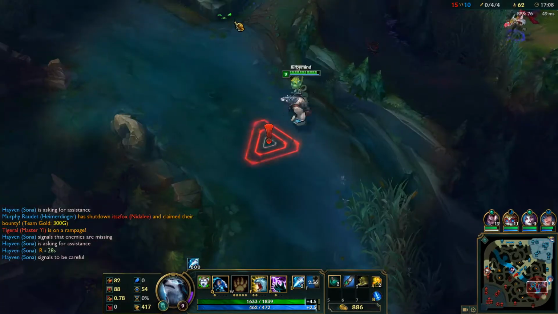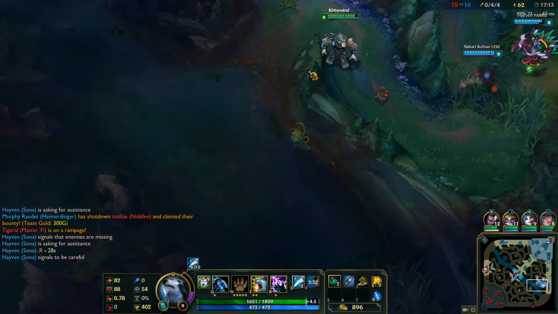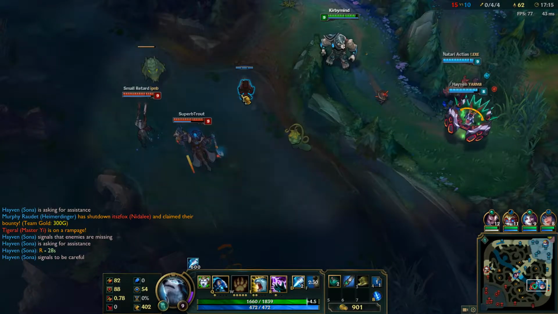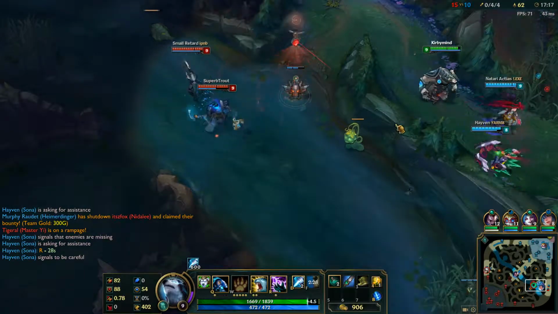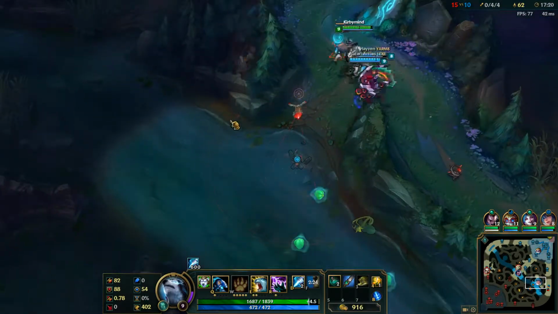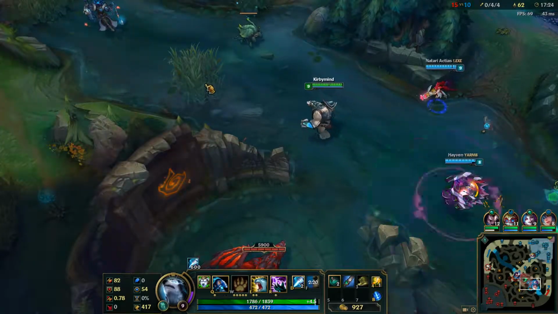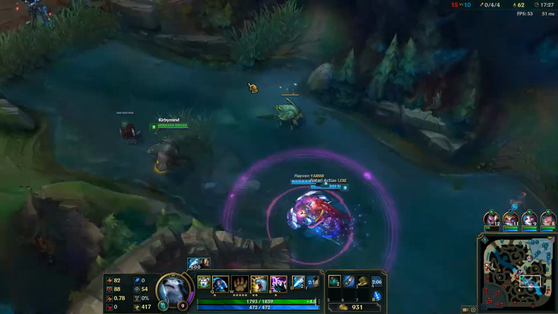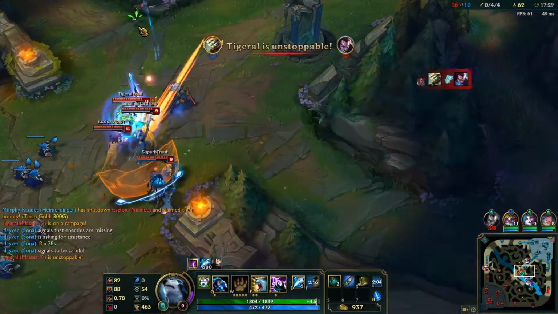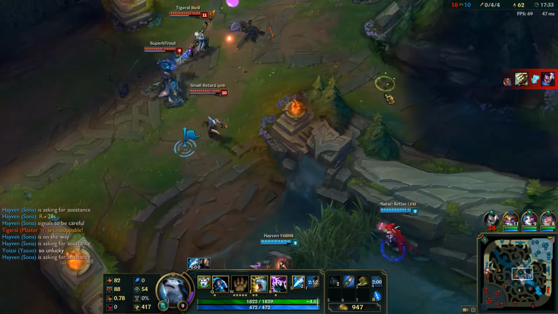Might be able to set up our team. Battle is in my blood. We cannot let them get this dragon. I don't know why somebody would attack that bush. Yeah, it's just getting completely wrecked. We do not need to go into that.